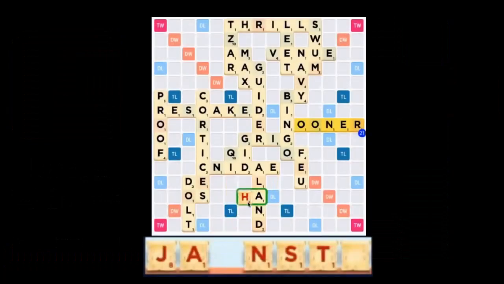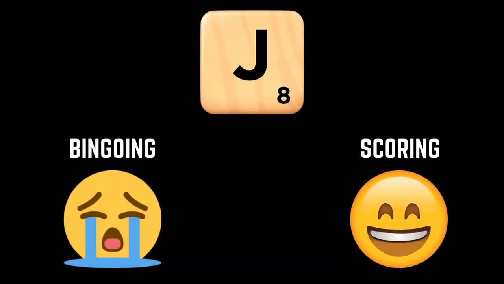If you're in need of a bingo and draw the J, it's often a good idea to shed it for whatever you can get. You're nearly guaranteed to draw something more useful than the J for bingoing next turn. On the other hand, with an 8-point face value, it's clear that the J is for scoring, not bingoing.